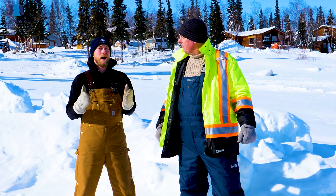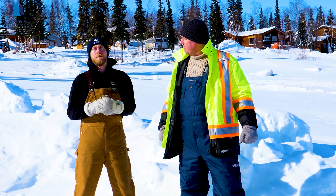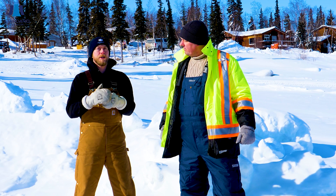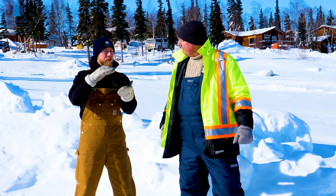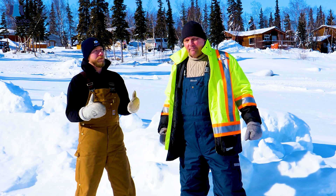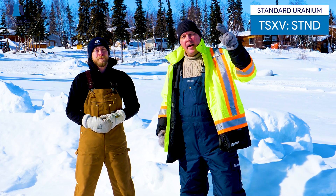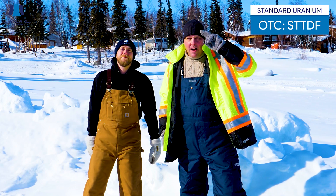We are actually up here looking for that high-grade Athabasca style uranium — unconformity related uranium deposits. Up here we have Athabasca sandstone. Our project sits right along the northwestern edge of the Athabasca Basin, so we're actually exploring through that thin cover of sandstone because we're right on the edge. We have uranium right at surface and what we're looking for is high-grade roots in the basement, but that stuff is still close to surface too. From a production or mineability standpoint that's great news. Thank you very much, hope that answers your question Lauren. It's Sean Hilliker and John Bate from Standard Uranium saying goodbye from the Sundog project.